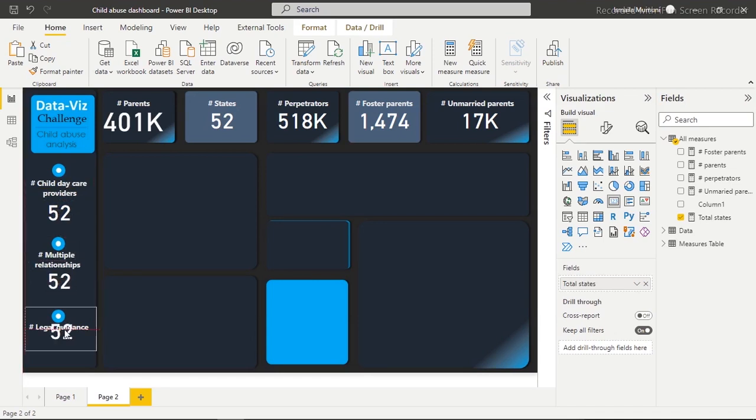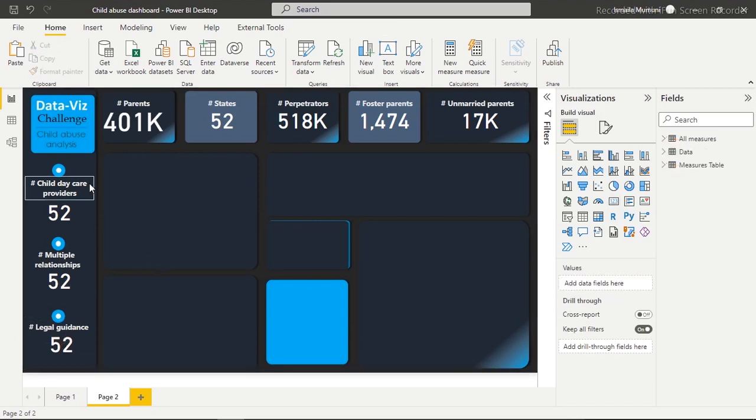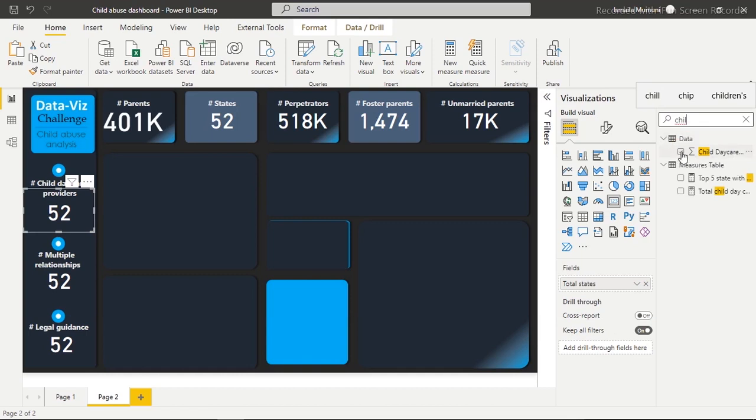So go ahead and take this one right here. Now we can make a change to see what we are trying to do. What we can do quickly is click on this, come right here and search for Child. Can you see that right now? Child daycare provider. So we have that. We can't really have it until we have this removed. I'm going to go ahead and check this, and click on this one right here.